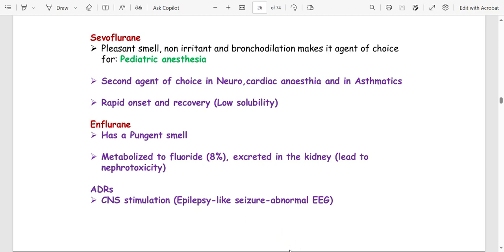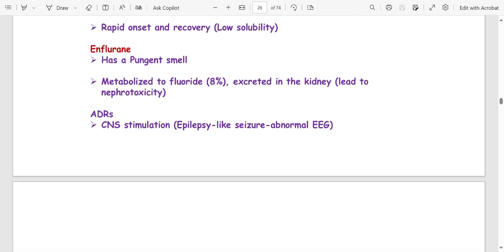So when you want to tell that someone has epilepsy, really you look at an EEG. There will be abnormalities on the EEG. Epilepsy is basically having more than two convulsions at least 24 hours apart. We call that epilepsy. Seizures are where we have just abnormal firing of the brain, which results in tonic abnormal contractions which are uncoordinated.